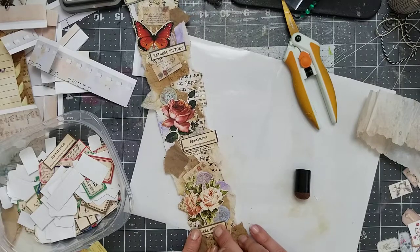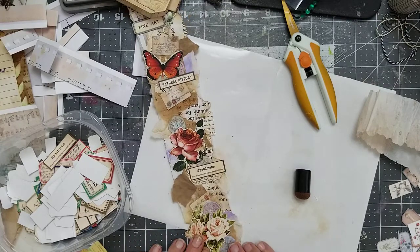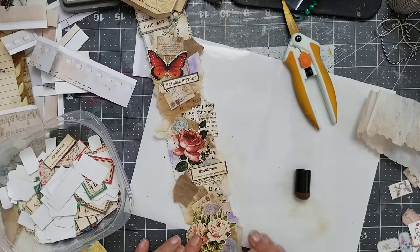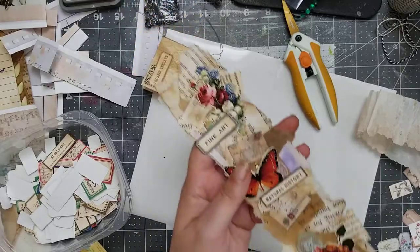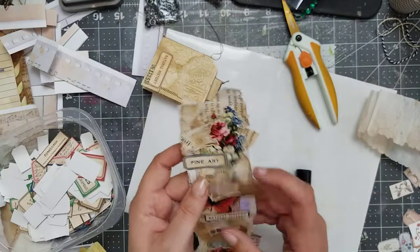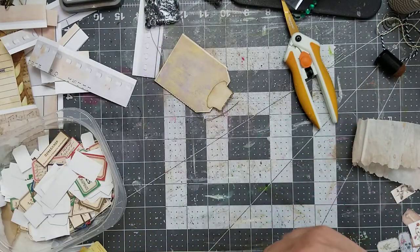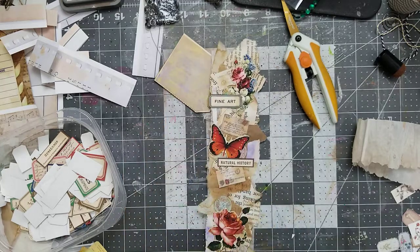I don't want them all to go to the same side. I want one of these to go here. Oh, yes. Maybe a little lower. So what do you think? I think it looks pretty. How do I do that? I'm going to show you now. I'm going to show you how this would go.